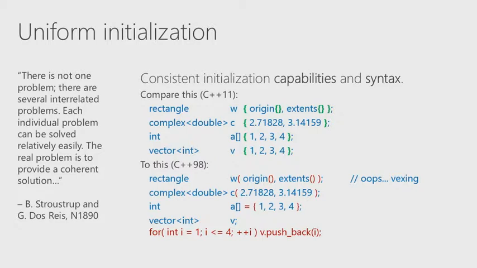Well, you no longer need to deal with all of those different things. In the top part, a single syntax covers all of these different cases of construction. There is no vexing parse because we're using braces. We can take a rectangle, a complex number, an array, and a type-safe container like vector and initialize them all the same way. Now remember, you used to be able to initialize an array with this nice syntax, but not vector. You had to default initialize it and go push_back.